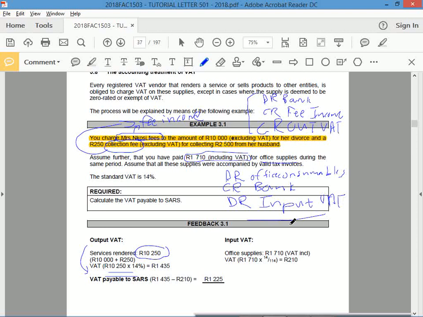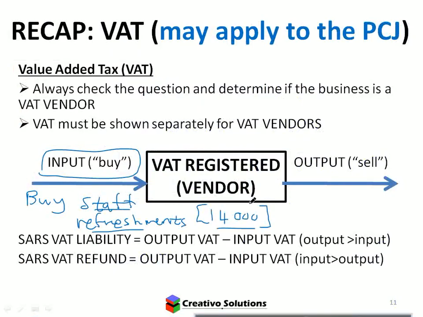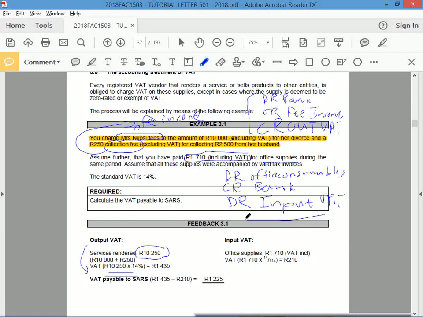Okay, I'm just showing those workings because now you guys are familiar with VAT, so you'd be able to identify it. Why is VAT debited? Well, input VAT is an asset. Because I've paid for something that has VAT, I have more input VAT than I had before. Picture the diagram. In or out? Goods are coming in. Office supplies coming in. So that's why input VAT is applicable on the purchase. Office consumables debit, that's the expense going up. Credit bank, that's the asset going down. Debit input VAT, that's the asset going up. So two debits here.